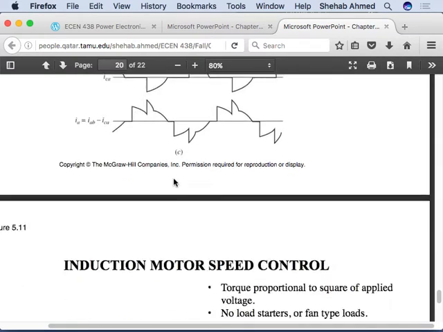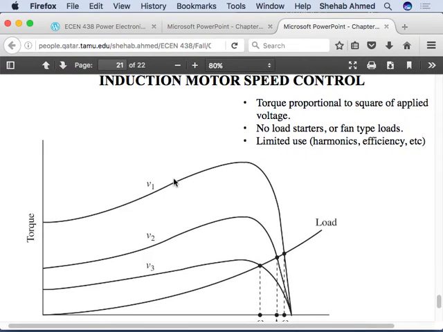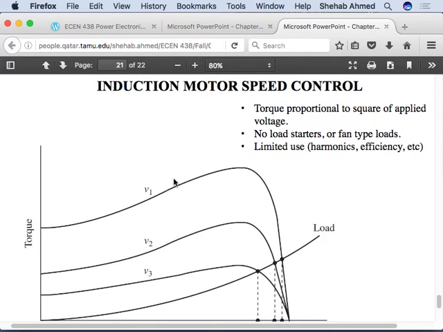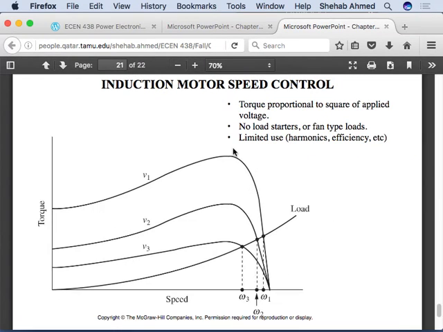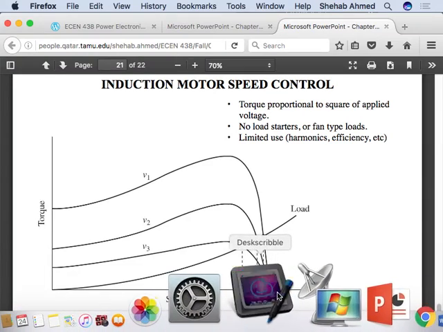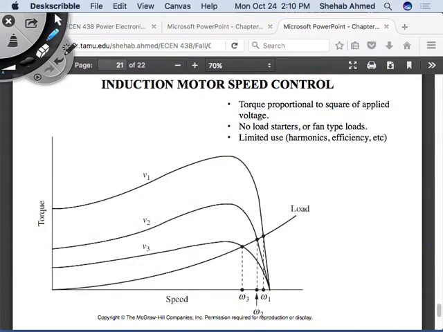So any questions here? Now we'll just wrap up this chapter. Why did we study this chapter? It's mainly because the most common application of this is induction motor, not speed control actually. It's induction motor starting. And remember we said that induction motor speed control, you can only control speed if you are changing V over F, because V over F is proportional to the flux in the air gap. Flux is what produces torque in an induction motor, right? To control flux, you need to change V over F. If I'm only going to change V, I'm not controlling flux.